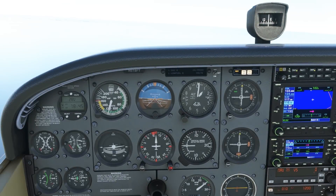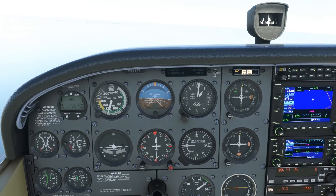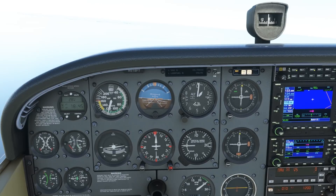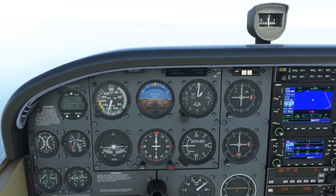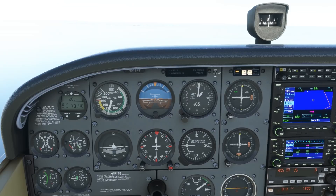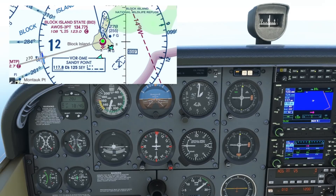One of the things pilots struggle with the most on VORs is the concept of radials. Once again, we're flying eastbound towards Block Island with 090 set up on the VOR, and the needle is centered with a TO indication. A 090 heading should keep that needle more or less centered as we fly along this line inbound to the station. Many pilots will say that we're on the 090 radial, but this is incorrect. Radials radiate out from the station, so with a TO indication, 090 wouldn't take us away from but rather in towards the station.